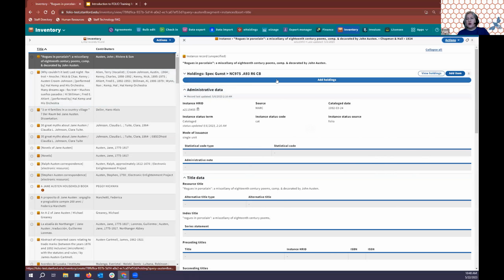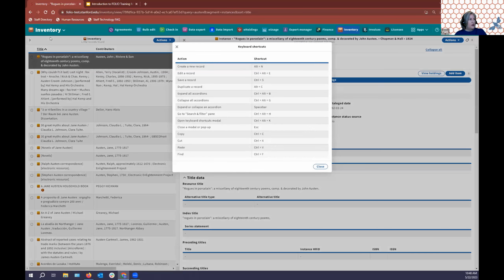They're not in every app, but for all the apps that do have keyboard shortcuts, you will see next to the name of the app that little downward arrow. You click that, and it gives you a list of the keyboard shortcuts. You click keyboard shortcuts, and it opens up the list of everything you can do. Before, I showed you the collapse all button, but you could also do that with a keyboard shortcut. Control F, which I'm sure we've all used in many different programs, will work in Folio. If you need to find something, you have find, cut, paste.